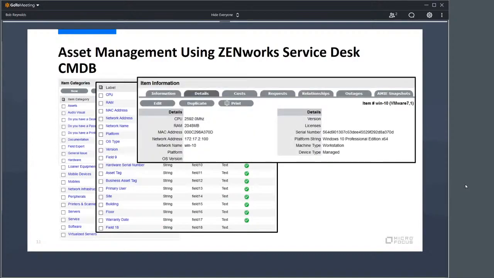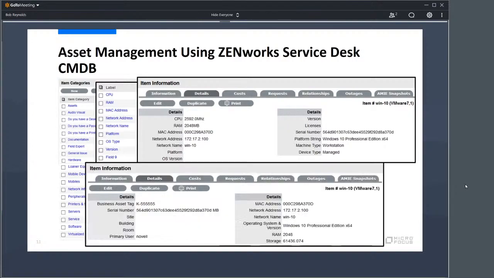So when you go into Service Desk now and you create a new item, in this case, I'm using the hardware category to create my Windows 10 workstation. And now I'm in the Service Desk interface looking at this object, and you can see these fields that I have represented. Now this is the default view of those fields. You know, I could easily go in by rearranging the category labels and start to find more relevant data that's important to me. Sure.